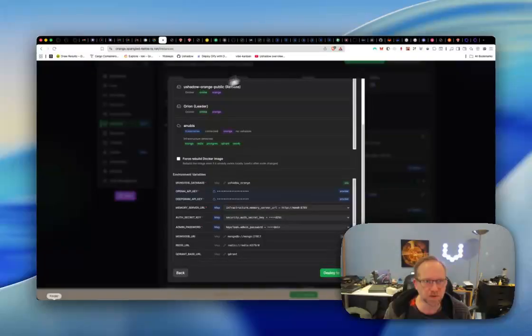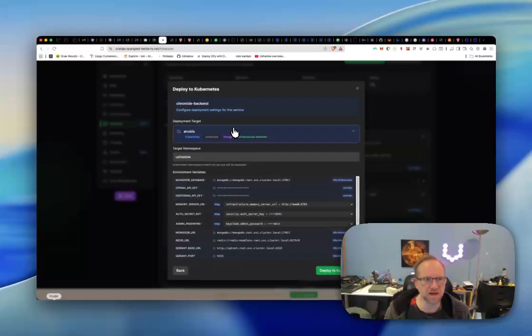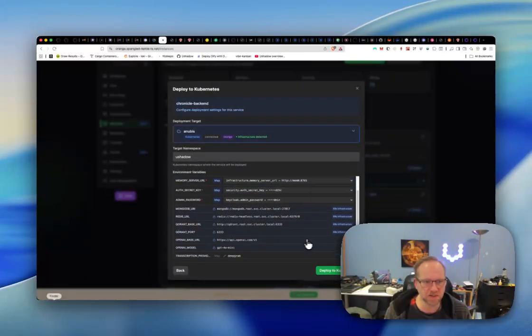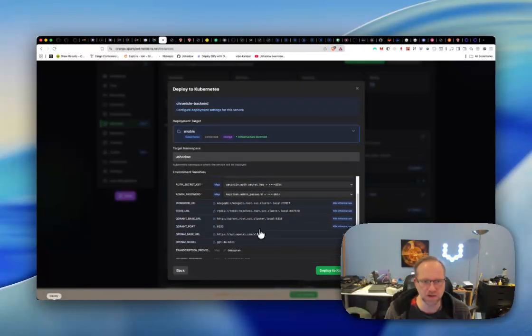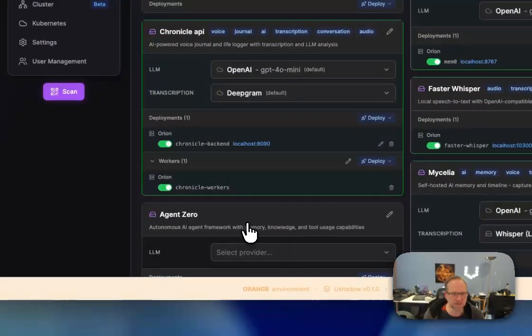When you deploy to the individual environments, it intelligently maps what your database servers are. So if you go to Anubis, it then knows it's got infrastructure, and so it maps my local infrastructure to that environment intelligently. I'm not going to deploy to Kubernetes yet.